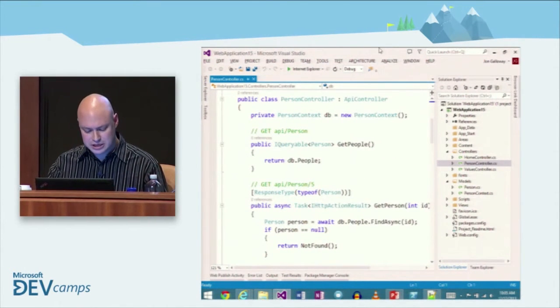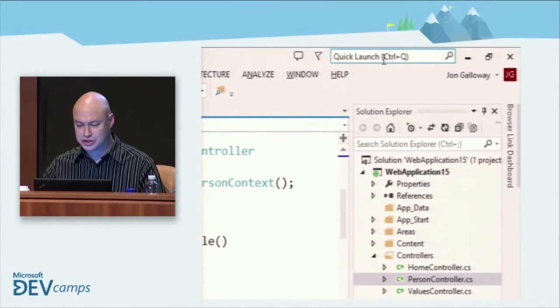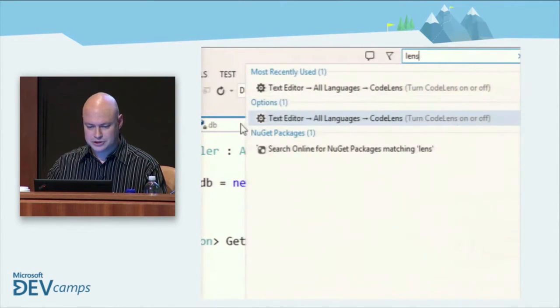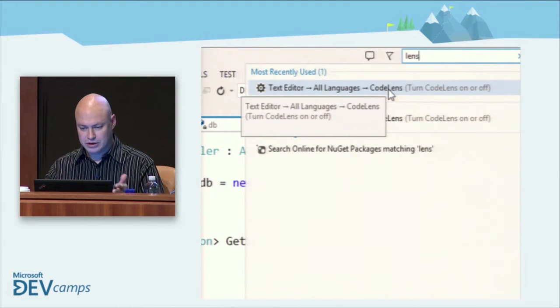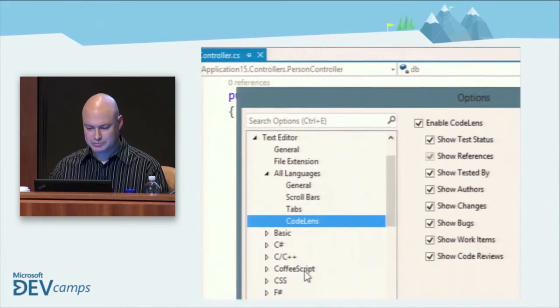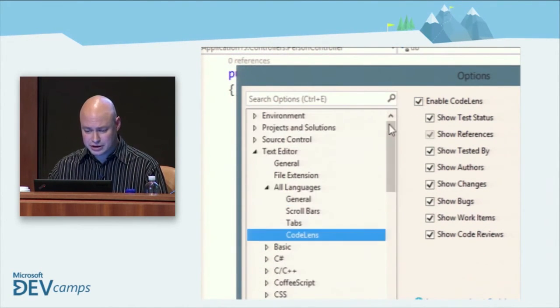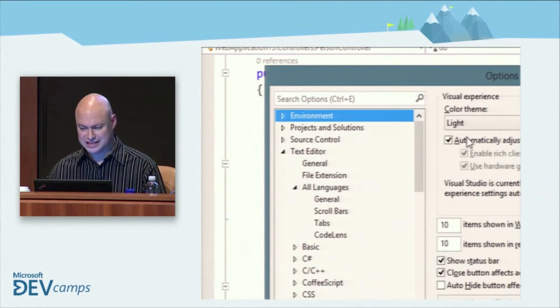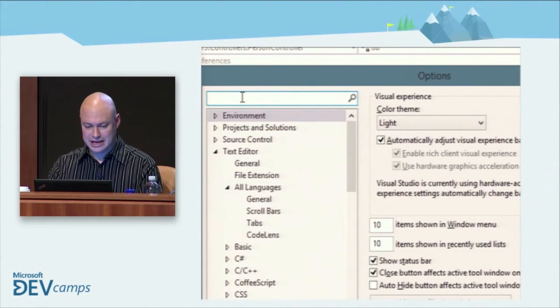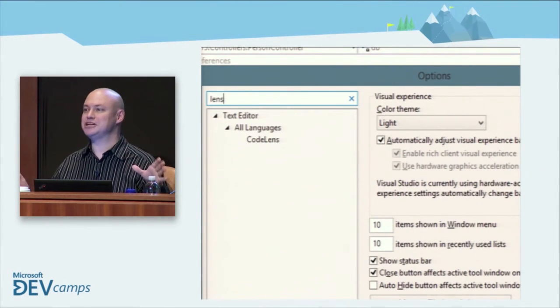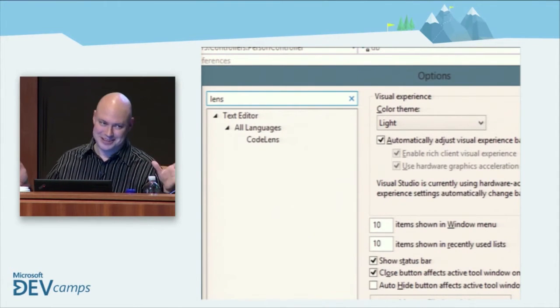It's called Code Lens. Let me show you how you can turn it off, and it's also just a good tip to know about. If you go to this quick launch box here and type in lens, it pops up and drops me right to it. Now I click on Turn Code Lens on and off, and it drops me right into this dialog, and I can just uncheck it. Also, if I was just in this dialog and I type in lens, it will also take me right to it. Of course, the one caveat is you need to know that that feature is called Code Lens. That's the one tricky part.